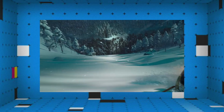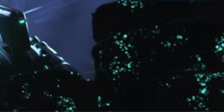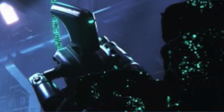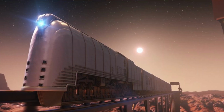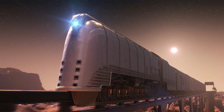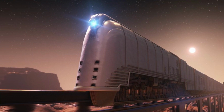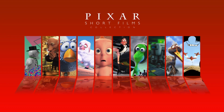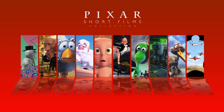However, Pixar recently did open an experimental short film division, and their first short is going to be called Smash and Grab. However, I must have missed it, or I just didn't catch it in time when I got to the movie theater, so I really can't comment on it too much. But it is nice to see Pixar getting back to its roots, doing experimental type animations again. But anyway, there you guys go. Every Pixar short film that has ever been shown in theaters to date. I hope you guys enjoyed.